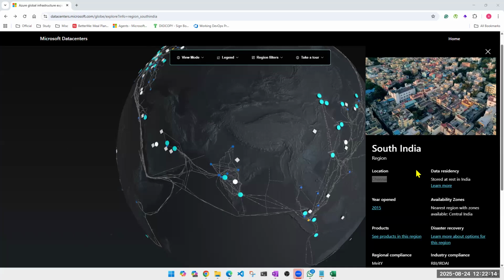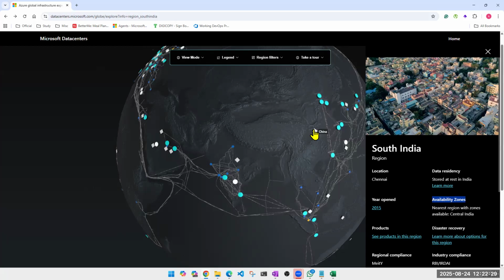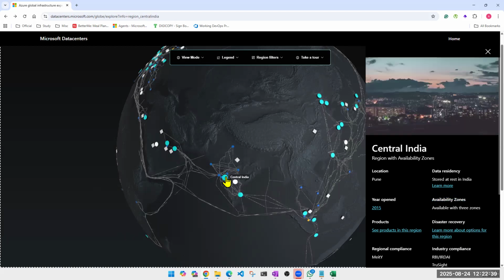Fine. Let's go ahead and check the next thing. What is that? It is availability zone. Now, what is an availability zone? An availability zone is your data center. The first hierarchy, the top hierarchy, is geography. For example, India is geography. Then we have region. Region here is Central India, which means Pune, right? Under Pune, availability zone. What exactly is an availability zone? Availability zone, it's your data center, that particular building.